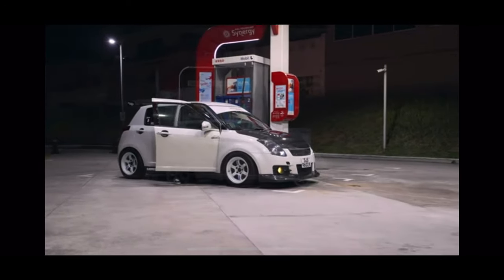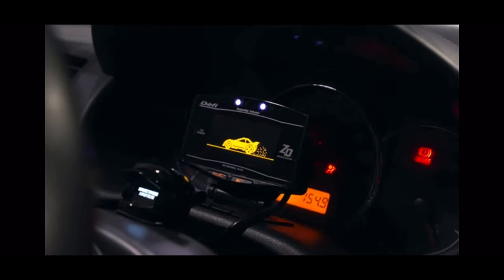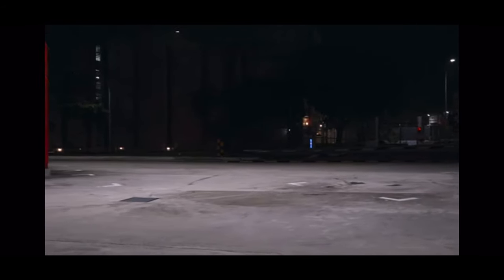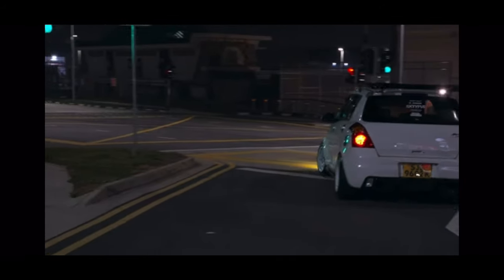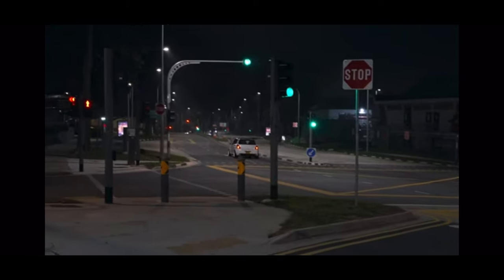The Suzuki Swift Sport might just be my pick for this video. I think it's a really great package — it's front-wheel drive, handles well and looks cool. I actually got a pretty good quote on one of these and I'm definitely considering getting it for my actual first car. This is a really cool car; 134 horsepower makes it an ideal competitor against the Fiat 500 Abarth and Renault Sport Twingo.